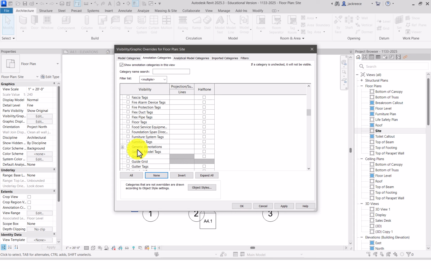Scrolling down, looking at annotations, turn that on. Later, we may be turning on some of the parking and piping kinds of things, and plantings. Well, those are tags, but we don't want property lines turned on.